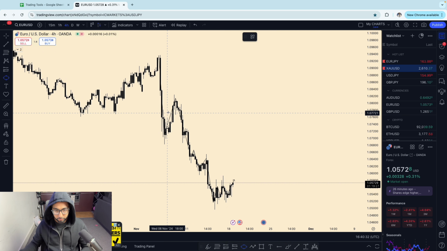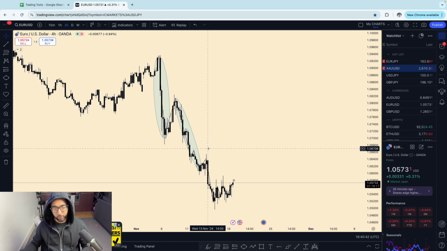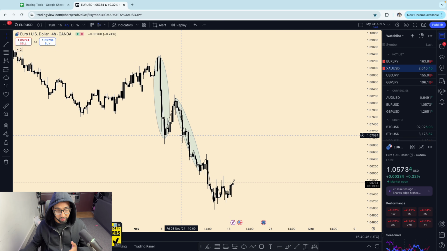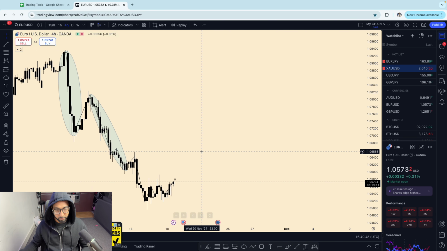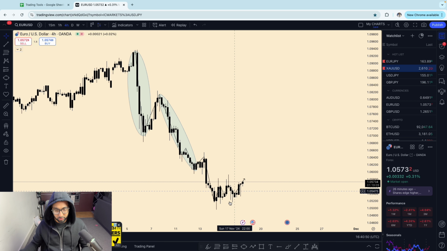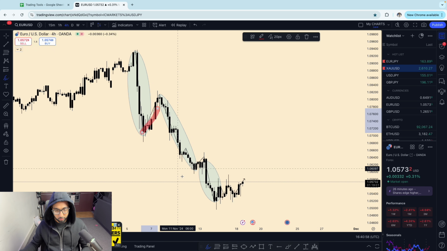So this is a leg, guys, okay? As you can see, this is a leg, okay? Another leg is here. This is another leg, okay? Now we can actually scale in and see all the internal legs in this, but on the 4 hours, right, you can see those are the legs, okay? And then we've got another leg here, okay? Now, those are the legs, so the retracements are this. This is the retracement, okay?